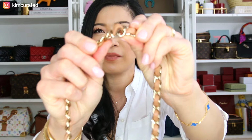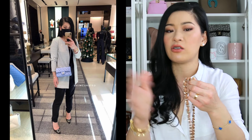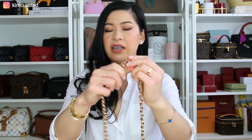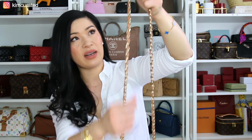At one stage I had purchased about 14 to 15 Chanel mini flaps in the space of about 4 months because they are extremely addictive. I've heard that the chain can twist quite a lot. You see that? I went to the Chanel Chadstone boutique and I tried on the blue mini flaps. It's like the periwinkle blue. I saw 2 minis on display. All of them had this issue and I thought that was quite odd. I mean, the price needs to reflect the quality, but this one isn't as bad.